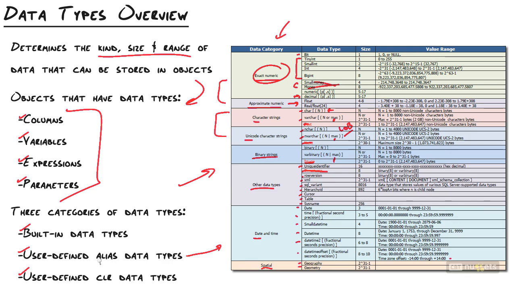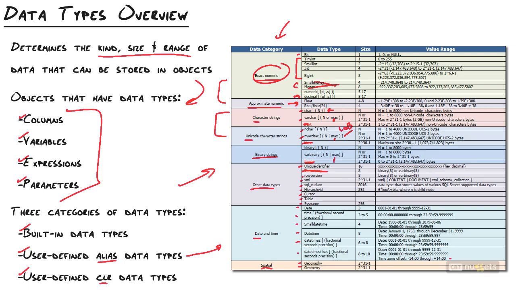If they don't, if we need to refine any of them, we can use alias data types, or if we need to create our own custom data types, then we can fire up .NET and create our own CLR data type. Let's move on and look at some data type considerations, things to think about when you're storing data either temporarily or permanently.